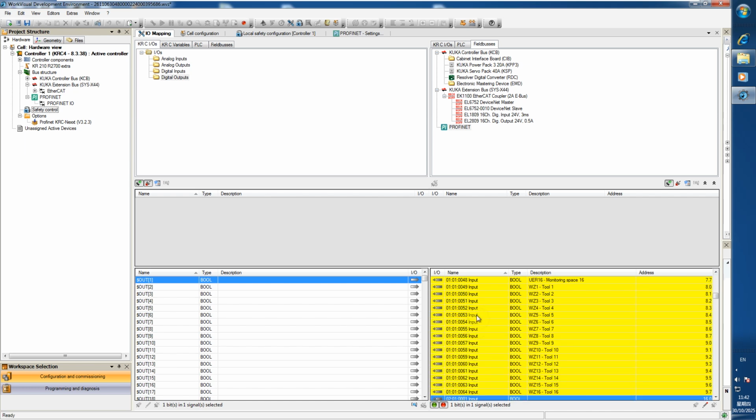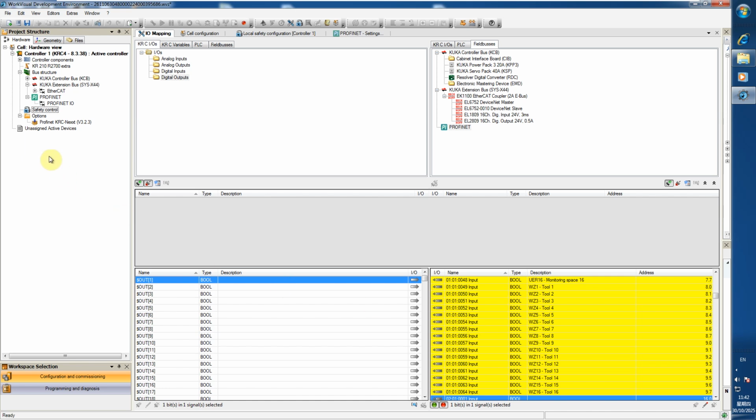Okay, so this is this video's content for Profisafe configuration in KUKA Robot. One more time, make sure the device name, IP address, Profisafe safety ID, and GSD file version are all identical with the TIA Portal configuration.